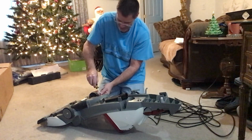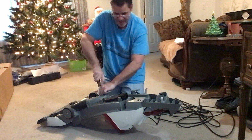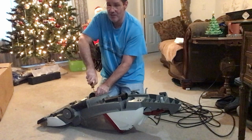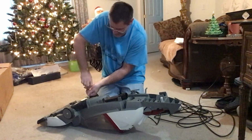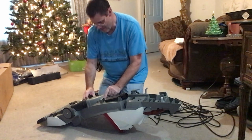By the looks of this, these screws don't look like they've ever been used. So I don't think anyone's ever been in here. Except the other one, you could tell the screws had been used multiple times, even though the seller said he'd never used them.